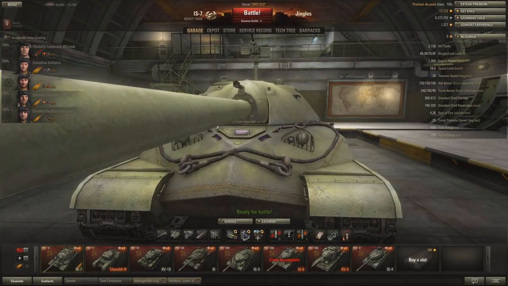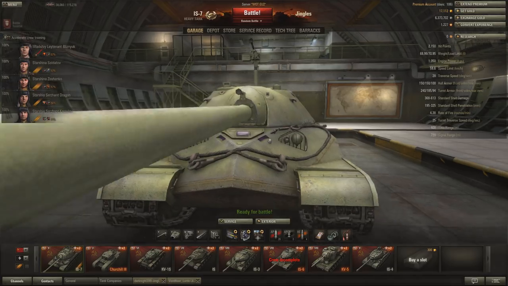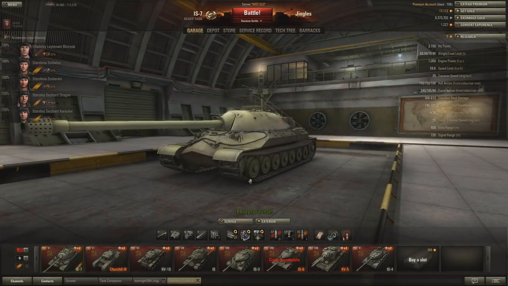If he's not angling and you don't have the lower glacis, the next best place to shoot is this bit here. But it's tough to penetrate. Not as tough as the rest, but still not easy. Or failing that, again, try to go for the turret ring. So that's the tank. Now, equipment fit.